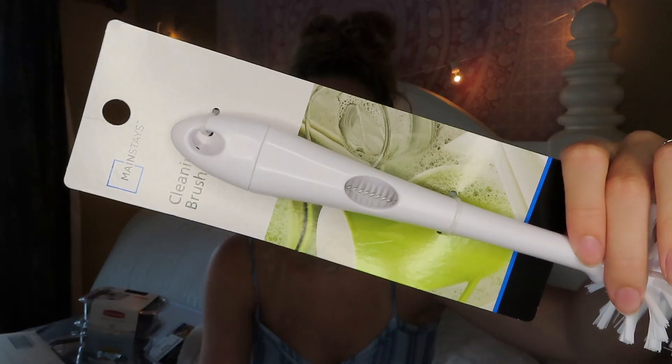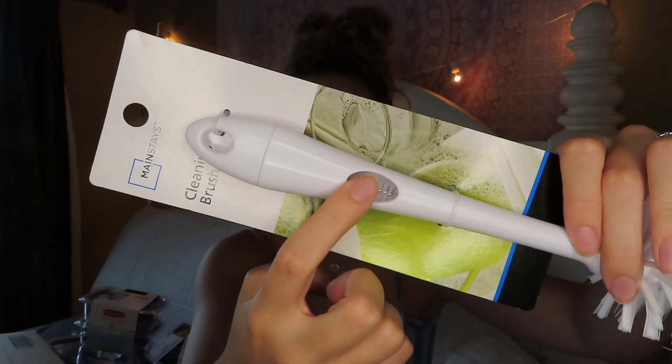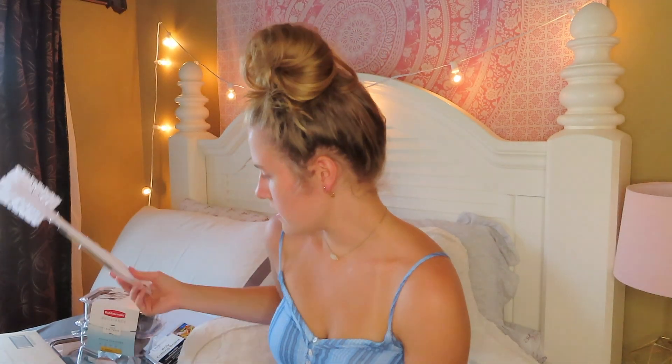Moving along, I just got a little bottle brush. I've always had a skinny long blender at school that I use all the time. It's always got kind of crusty down in the bottom and I've tried to clean it but I can never get our little scrubber as far down as it needs to go. So this year I just decided to get one of these bottle brushes, and I believe there's a little straw brush hidden in the handle. So this will be nice to have just to clean my blender after I make protein shakes.